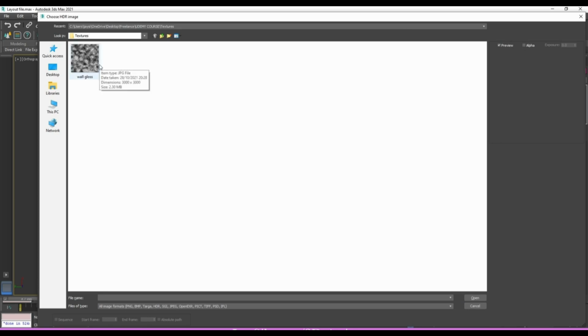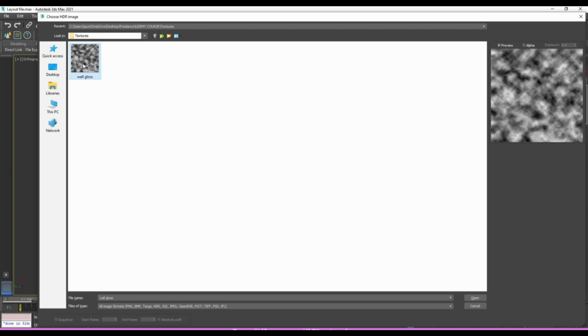You can import it. It's for the wall gloss, and you'll see why this is important later on. You can go create this in Photoshop. There are some tutorials online on how to do this, but it's usually a smoke mask and then just putting it to the size that you want. But this one's a big enough size, so you're going to get a lot from it.